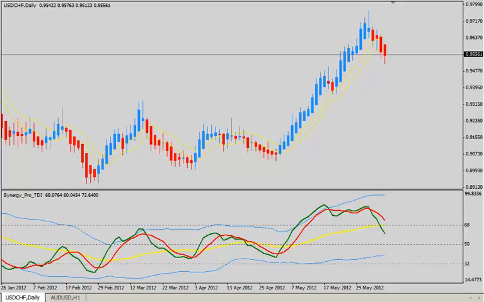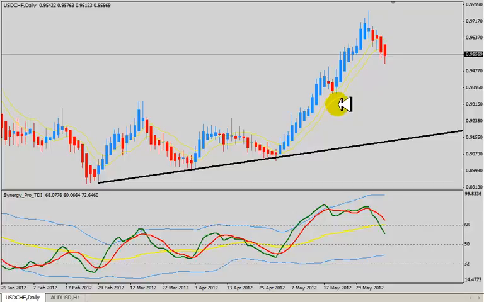So real simply, I'm just going to take a look here at the dollar Swiss on a daily chart. Go from this low point across this low point. You can see that we pretty much came to a low point here and we bounced up. How do we know when the bias is getting stronger? Is when the market makes another trend line in that bias direction. The bias direction's up or slanted to the upside.